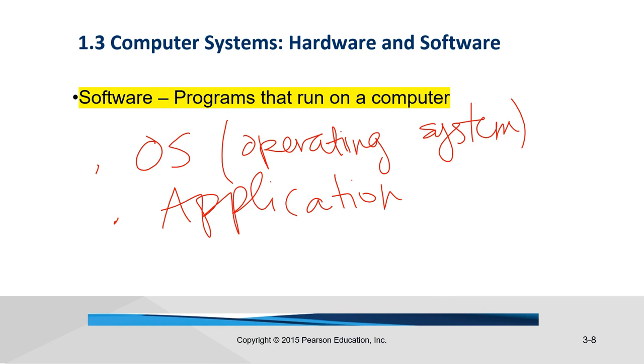We'll be focusing more on the second type of software, application software. Application software refers to programs that make the computer useful to the user and provide a more specialized type of environment for the user to work in. Some common examples of application software include Microsoft Excel, Microsoft Word, Quicken, and games, even games like Minesweeper or Solitaire, are examples of application software.